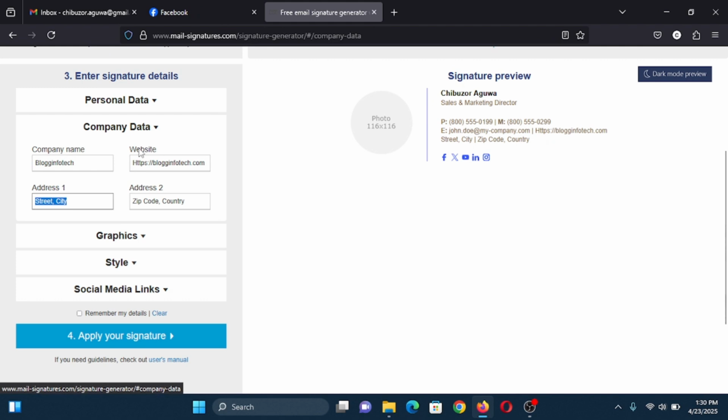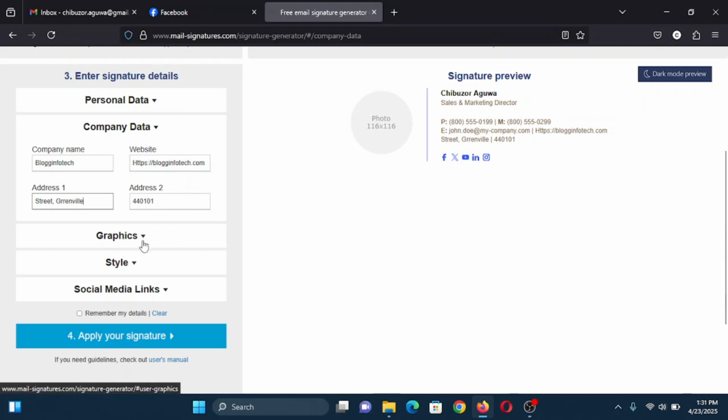As you can see, any edit I'm making here is actually automatically updating in this preview portion. As you can see, blogginfotech.com is now here, and the email, I left it the way it is. Okay, let me put in any number for it to see. Zip code. Let me see, 440-101. The street. That's the city. Of course, let me just put in Greenville. Automatically you can see the update is being done on the preview section.